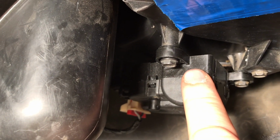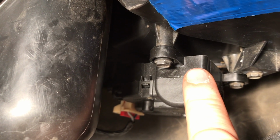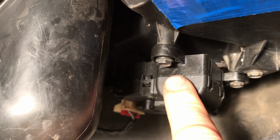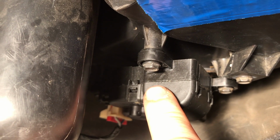The whole thing, I stopped at Napa and O'Reilly, and I think it was $48 at both of them. This is like $35 online, and just flipping that gear over cost me nothing because I had it, and hopefully this helps.